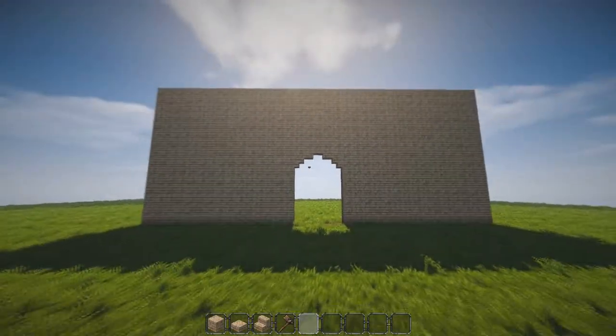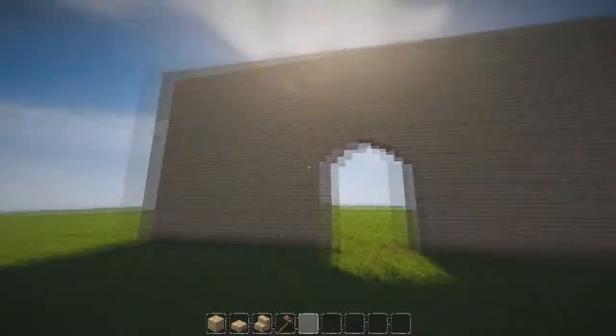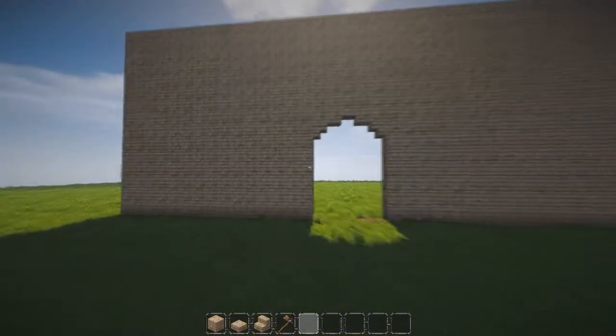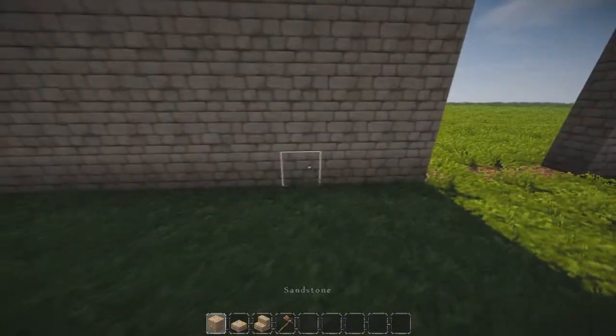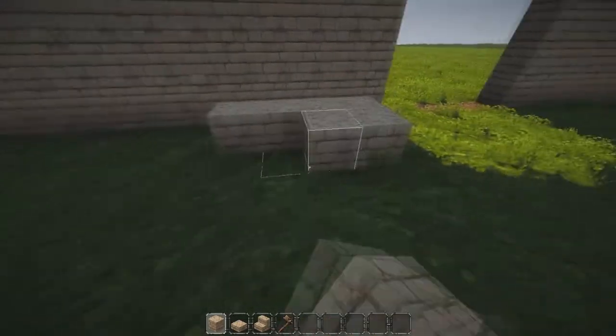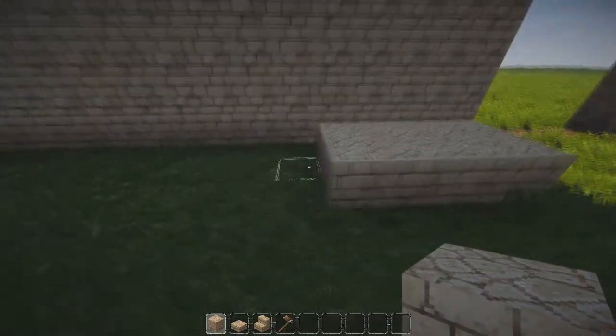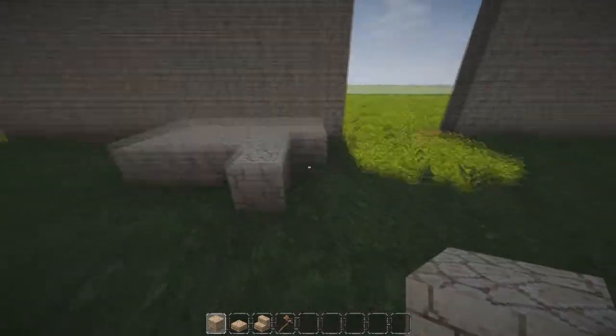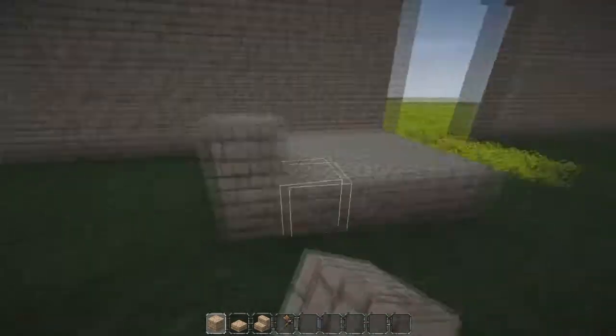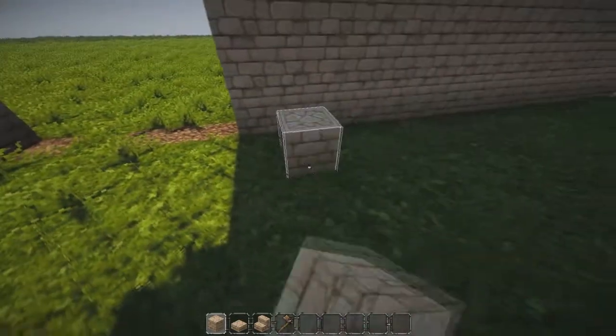And yeah, I think that's fine. We don't want to go too overboard with this. We're going to have some nice statues outside here as well. So there's going to be some statues here. Now, I'm terrible at statues, so if anyone's ever seen me build one before, you know that I completely suck at statues. We're going to have a little plinth that side, and the same on this side.